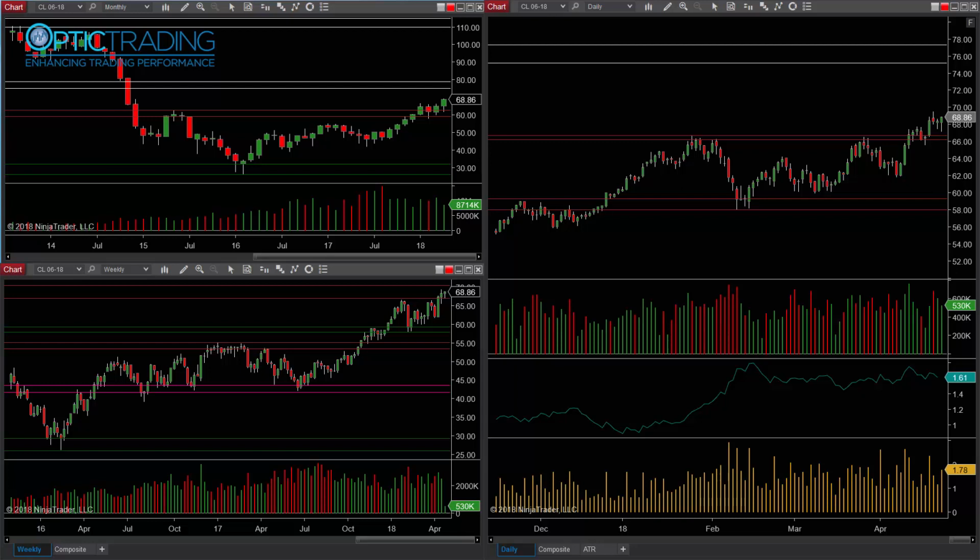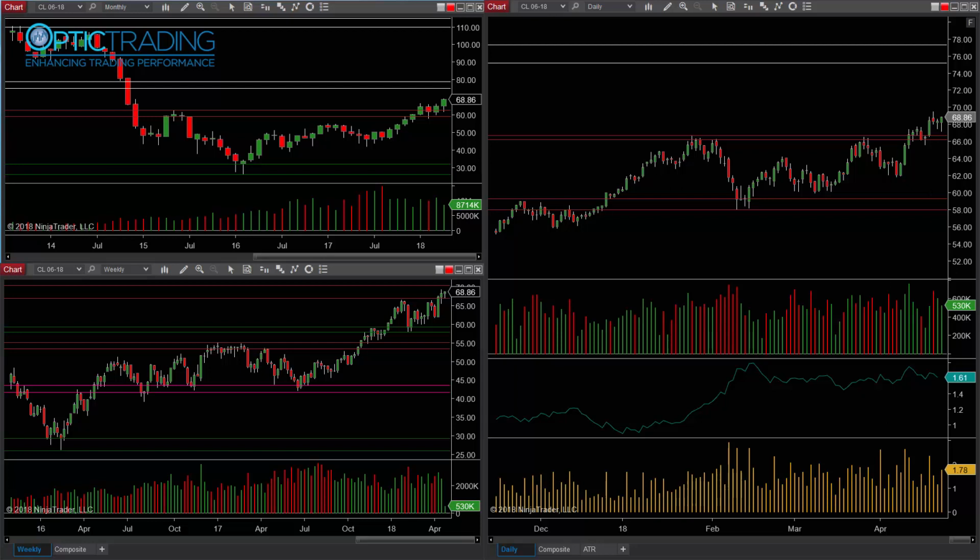So first off, we have our long-term charts up. To the top left-hand corner of the screen, we have the monthly time frame. Below that, we have the weekly, and to the right, we have the daily. We look at these long-term charts to get a little better context and the trend of the market. As we see, monthly trend is up, weekly trend is up, coming into a resistance area here, and daily we've just broken out of a consolidated range, a balance area, and we're moving higher. So all time frames are moving higher.